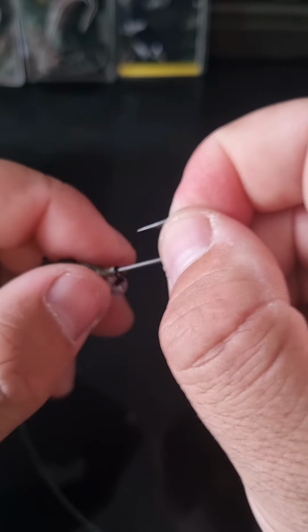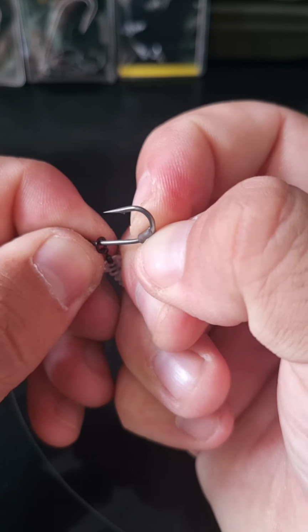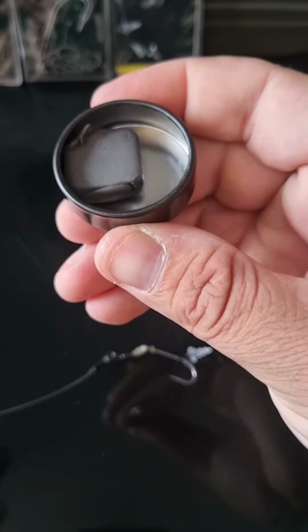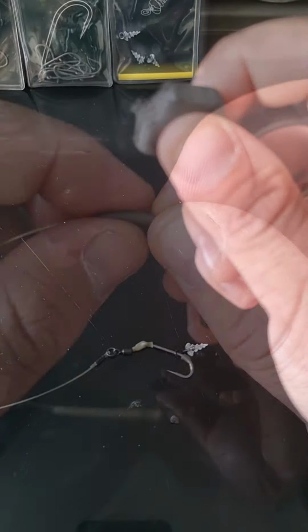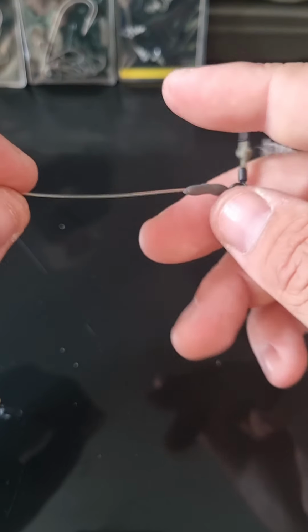Now please take care when doing this. Grab your putty and make sure that you put enough on there that's going to hold the hook down for a lengthy period of time. Start rolling out the putty over the crimp, allowing enough room for the swivel to turn.